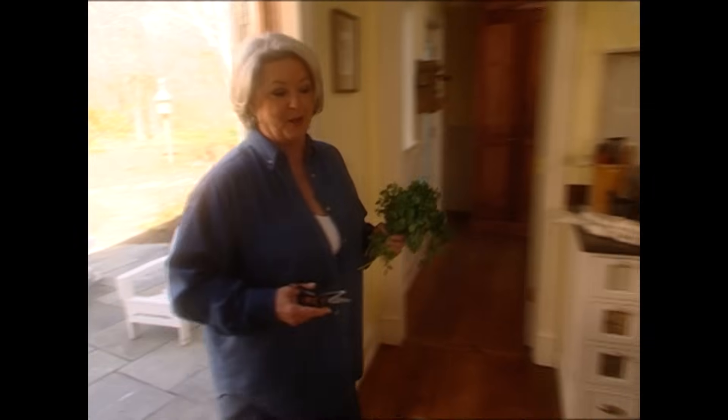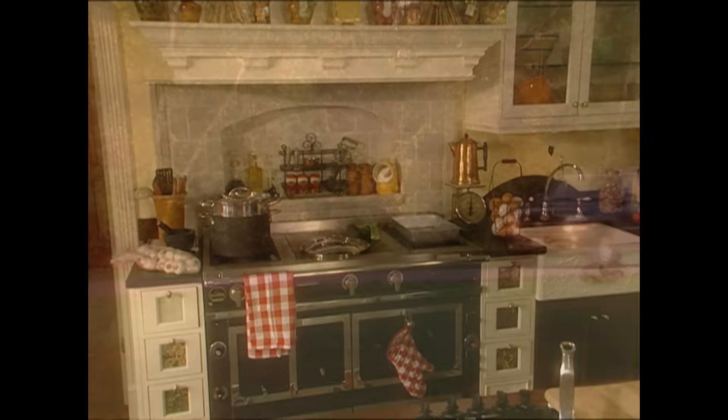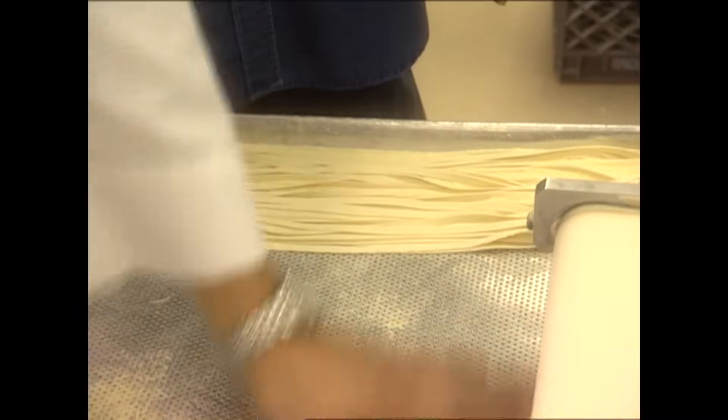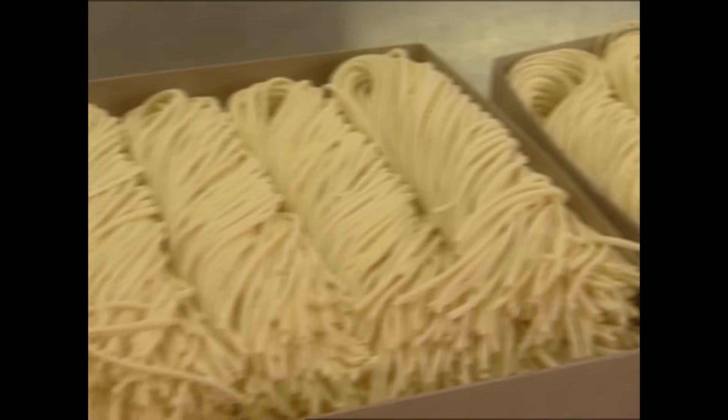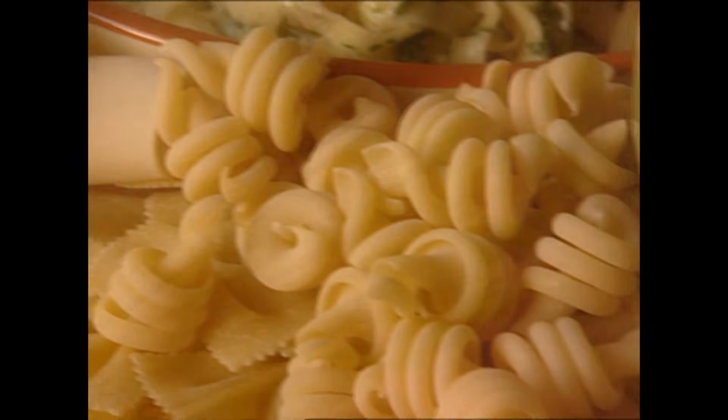There's nothing better than this time of year using fresh herbs from your garden and your pastas — not just an ordinary pasta, a wonderful fresh pasta. Today I've decided to go all out for this special pasta potluck dinner. That's why I'm going to see my friend Angela. She makes the best fresh pasta in my neck of the woods. Don't worry if you can't get fresh pasta near your house, because all of the dishes I'm making today work out just great with regular dried boxed pasta.